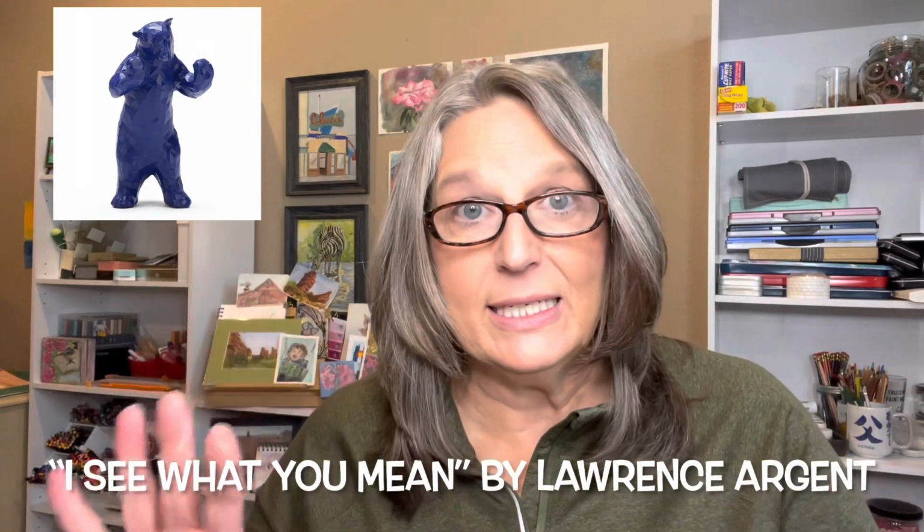Another thing I saw that was really cool at that art museum store, those of you who are familiar with Denver know about our big blue bear. He's a big sculpture, standing up, leaning in, looking into the Denver Convention Center. So they have a little figurine of him, and that would be so fun to have on your desk, or to get two of them and use them as bookends. You know, it would just be really fun. Something like that, something iconic to your city.